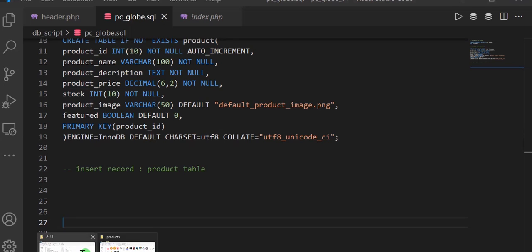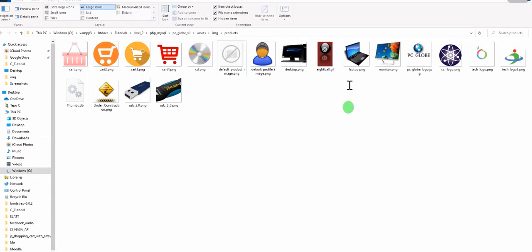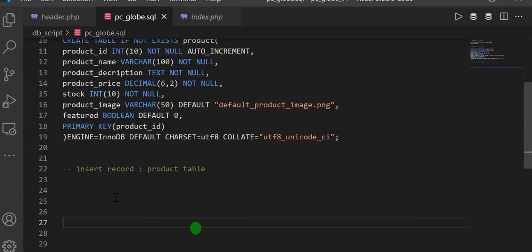Obviously, this is not actually in the... We don't have things here. I have added some products: laptop, desktop, monitor. Found a logo for it, some USB drive, some DVD, some shopping cart, whatever. It's just fun that you can try. Obviously, we are not building UI yet. We're not connecting together. We're just focusing on the database. So let's create, according to that inventory I have, I'm going to insert something.